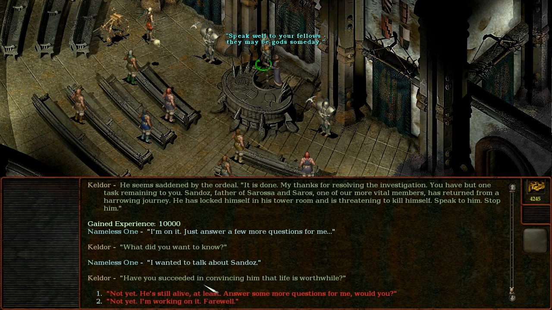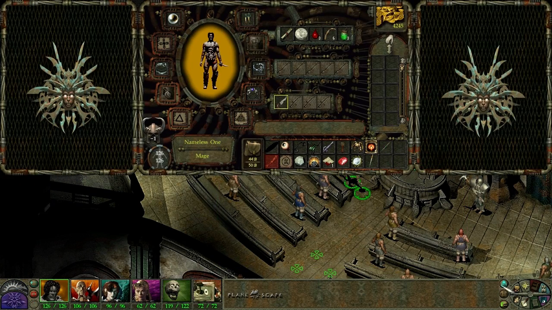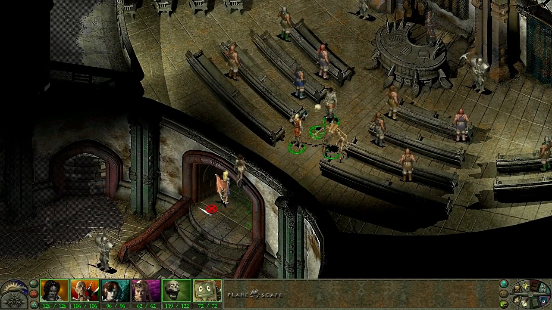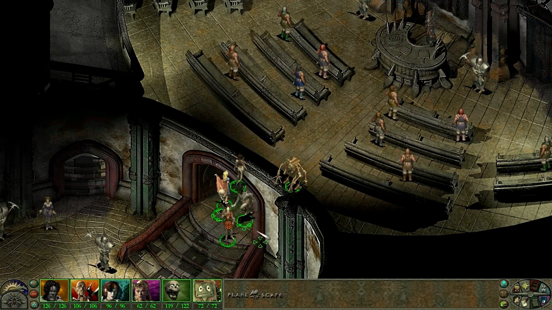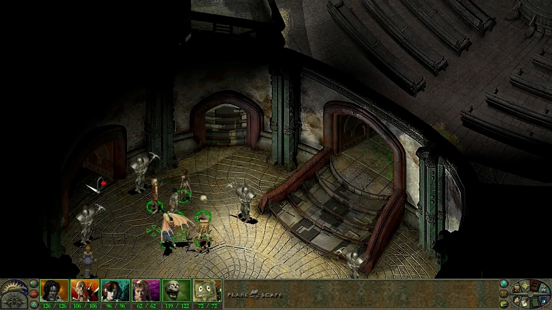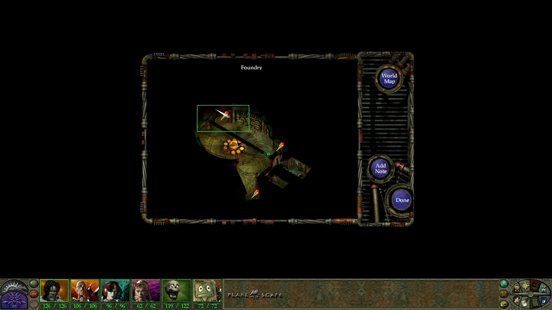I want to talk about Sandos. Not yet, he's still alive at least. I'm working on it, okay? Journal. My final test for Godsmen membership is to talk down a suicidal member. His name is Sandos, and he is the father of Saros and Sarosa. Yeah, that's a task you give the new guy. Yeah, first, solve this murder investigation. It might have implications for the future of our faction, and then, like, solve this other life and death problem.